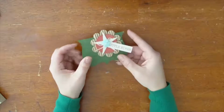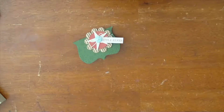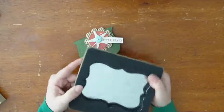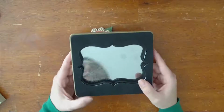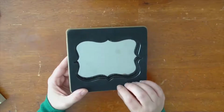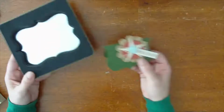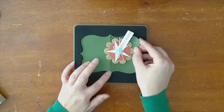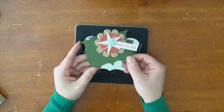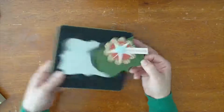This was a fun project. I bought the Tim Holtz die cut, this label die cut. It's my new favorite die cut. I love getting the physical die cuts because they can cut through felts and heavier materials. So all I did was cut it out, and then I scored it down the middle to create this card tag. If I punch a hole in it, it becomes a tag. If I leave it like this, it's a card.